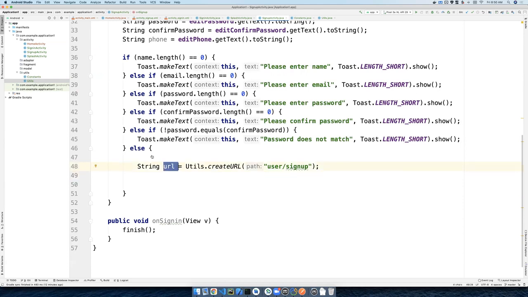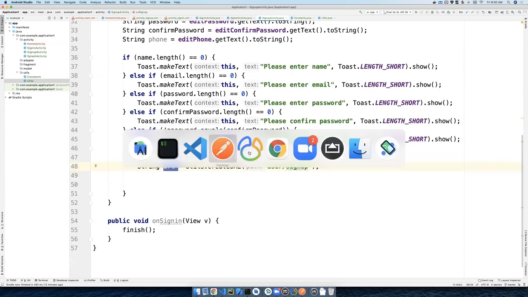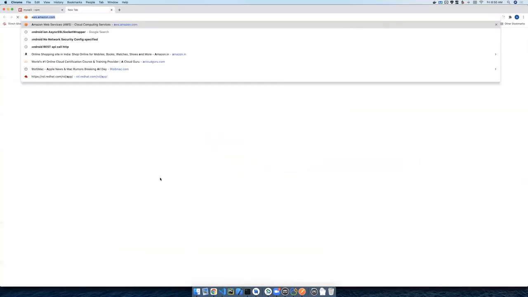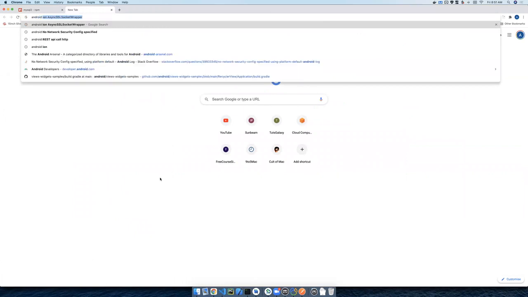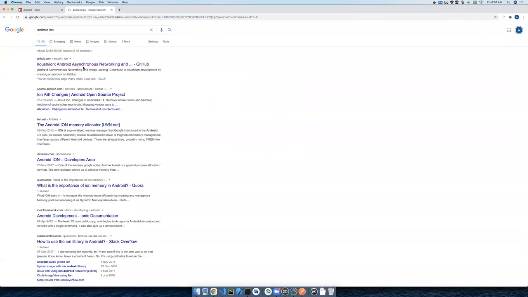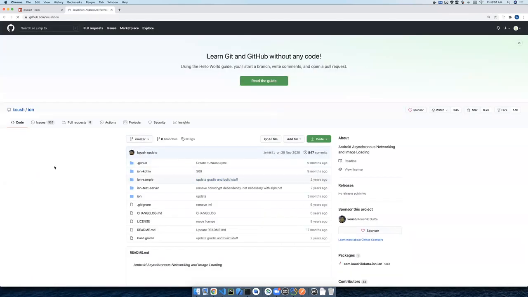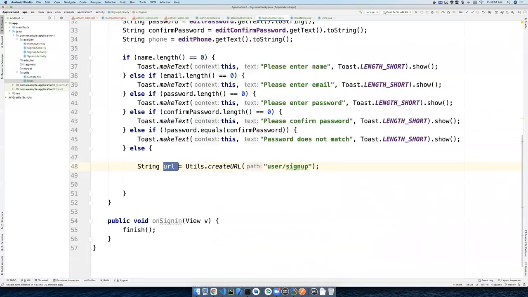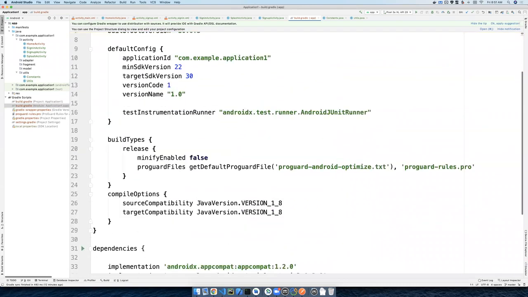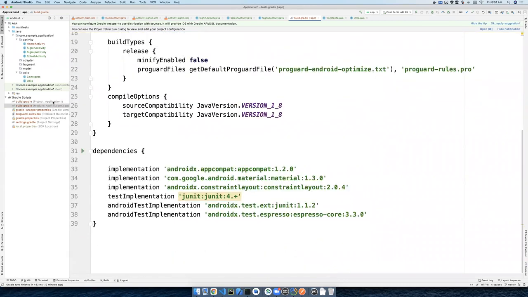If I want to make the call to that URL, then we need that package we talked about yesterday. It's called Android Ion, and probably this is the one that I need. If you go to that GitHub, search for compile, this is the one which we need. Just copy this and go back to your build.gradle for the module, not for the application, the app here. App is nothing but the module.